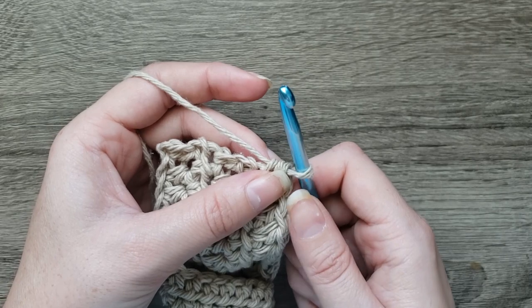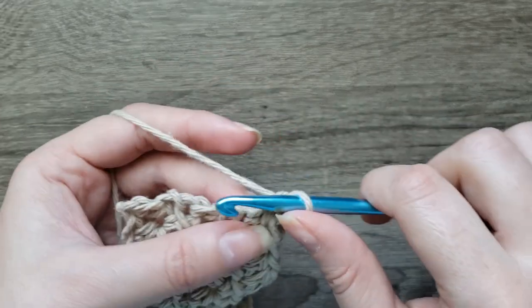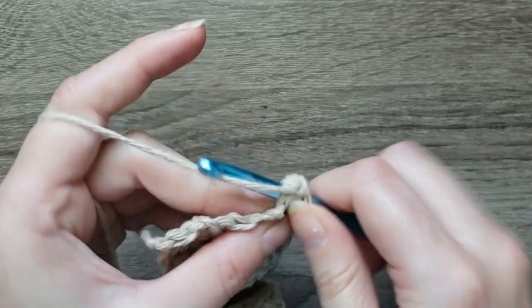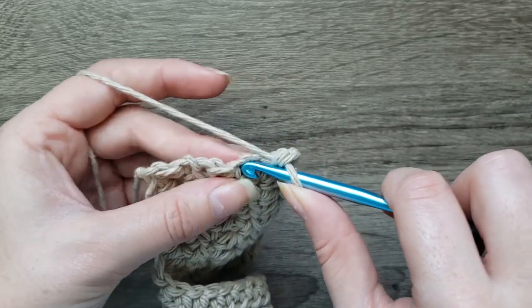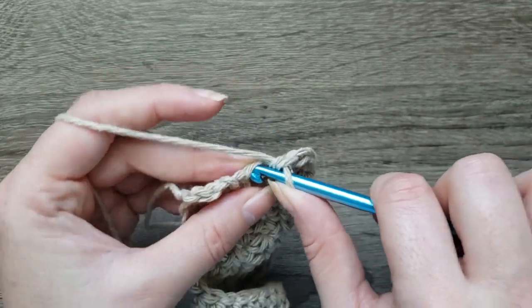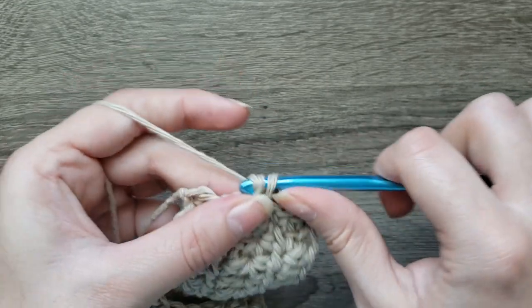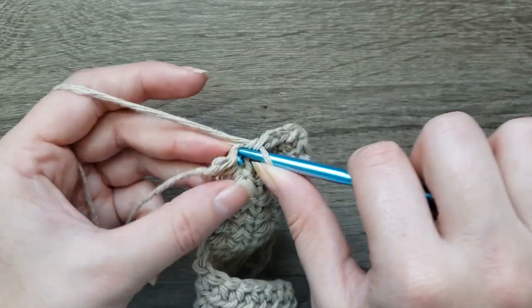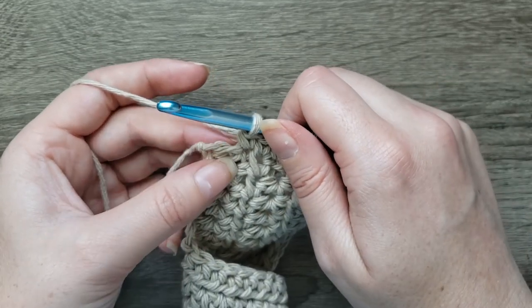Next, we're going to be working on our button band. This starts with a chain one, which counts as your first single crochet in the side of row 5, single crochet in the side of row 4, 2 single crochet in the side of row 3, this one and 2, 1 single crochet in the side of row 2, and 2 single crochets in the side of round 1.